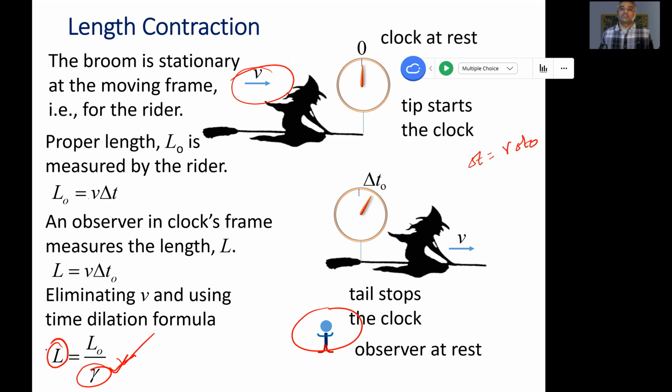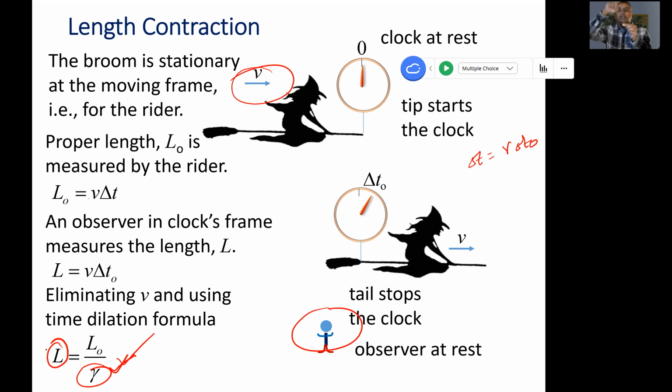So for example, let's suppose you are standing on the road and you are watching the moving cars, cars passing by, vehicles passing by. The length you see is a bit shorter than the actual length. How much shorter? It depends on the speed. And since the speed is not that large here on our road, it doesn't make much difference, right? But let's say you had a supercar that goes at a speed near the speed of light, what would happen? That car is going to look like a straight line.